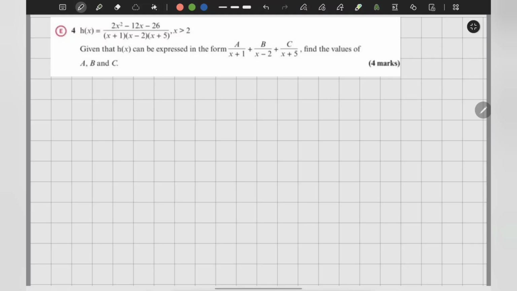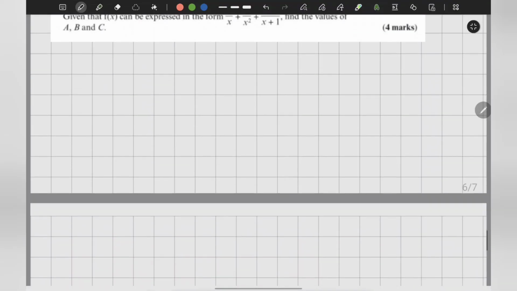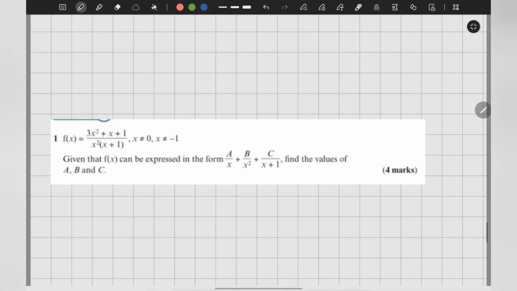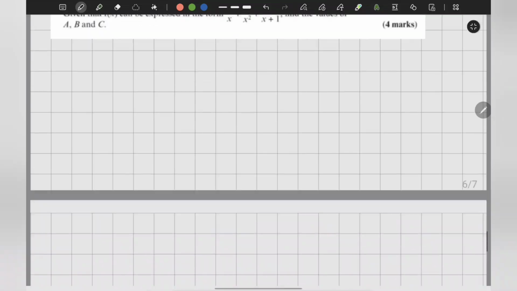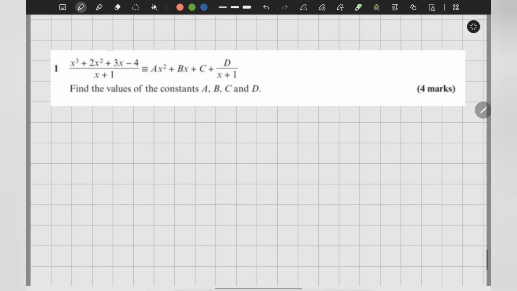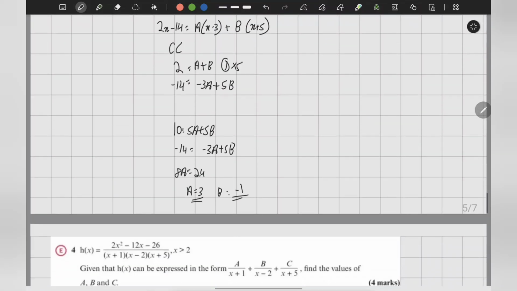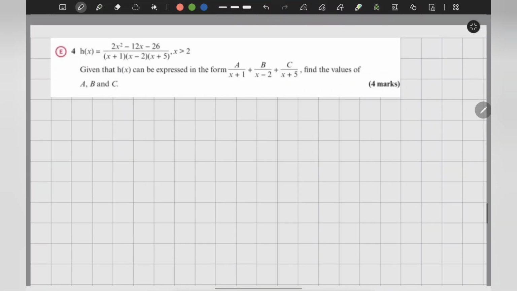As I said in my last video, I'm going to be going through when you have 3 factors, because we haven't done that yet. I'm going to be going through when you have one repeated factor. You have to do the questions a bit differently. And then the last one is algebraic division, where you don't have 2 factors on the bottom and you have to represent it as a whole quadratic and a fraction. So first of all, we'll do the first type.